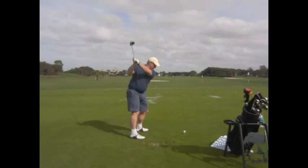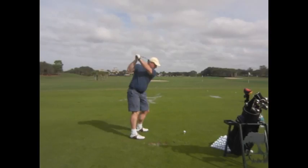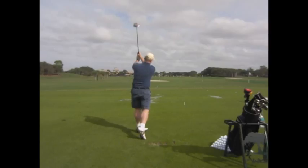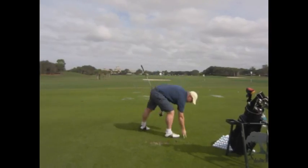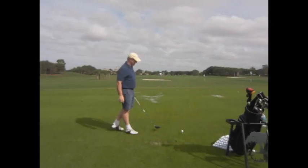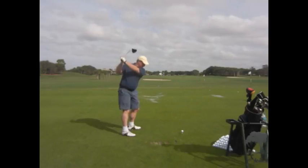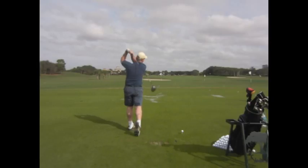We talked a lot about your misses to the left — club face. We've got some iron shots here. Swing as little as you play — technical aspects of the swing. You're kind of a feel player, so we just kind of leave you alone as much as I can, but just give you some feedback.